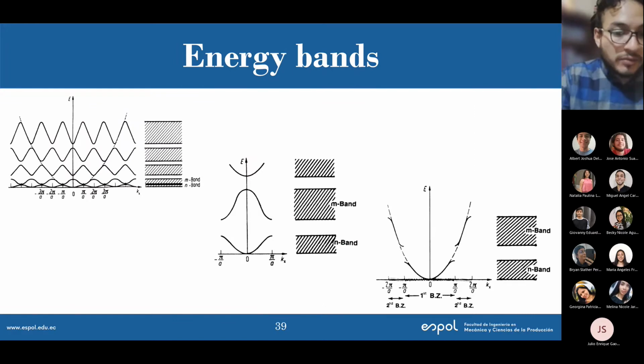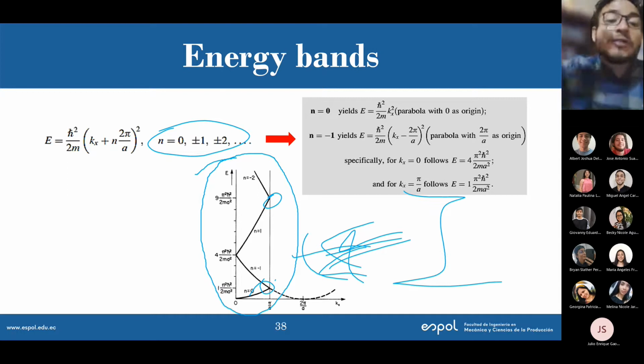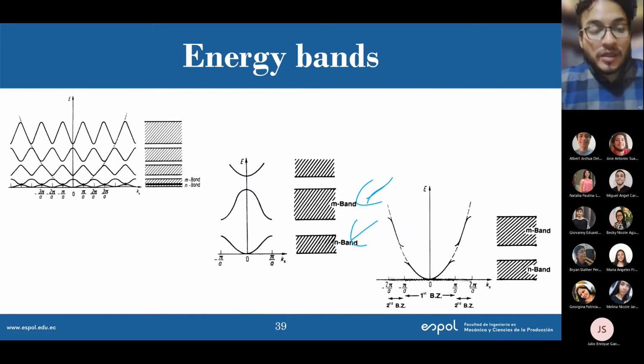And this is what we get, this is why we get these energy bands. Here, yes, we get energy bands, but an energy continuum, because all values of energy are allowed. And that's why you don't see discontinuities. That's why you don't see gaps. Here, you do see gaps. And this is why you get different energy bands and you get energy gaps.